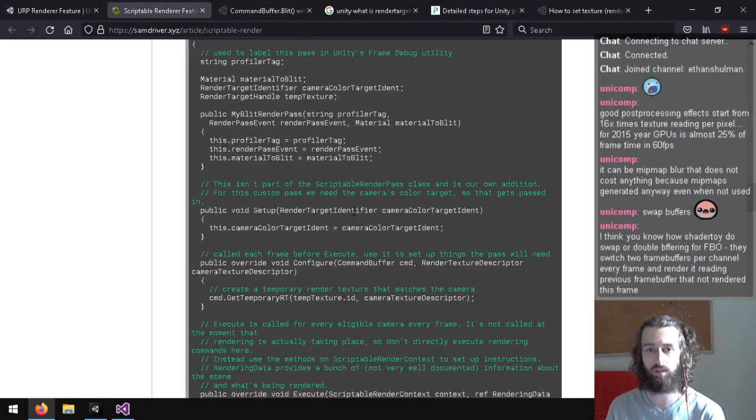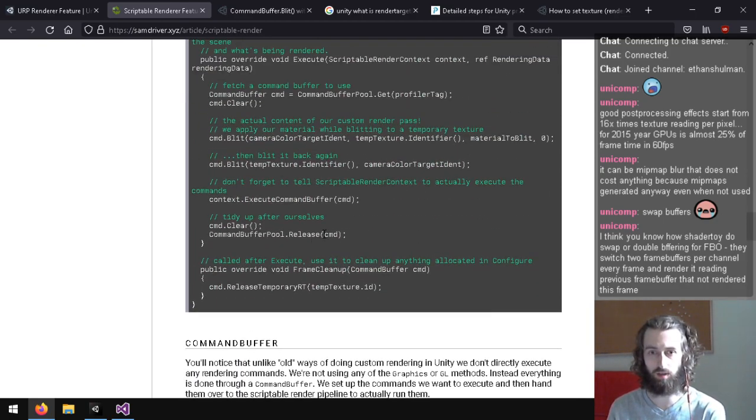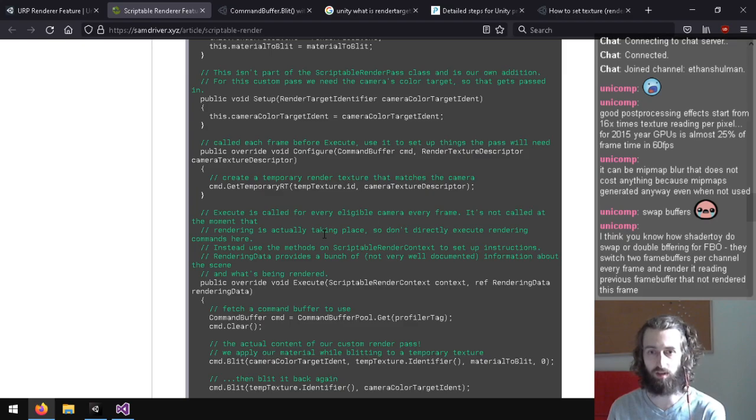Wait, what? Temp texture dot... This guy should be calling temp texture dot init somewhere.